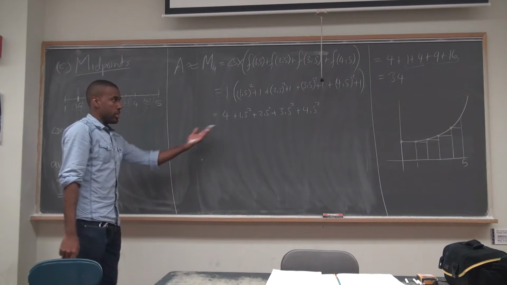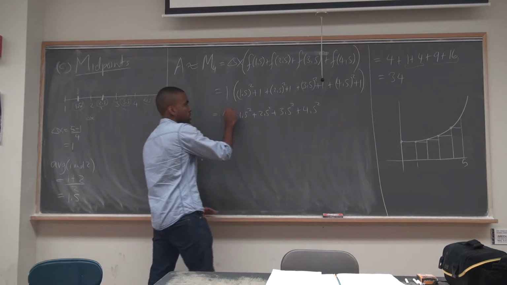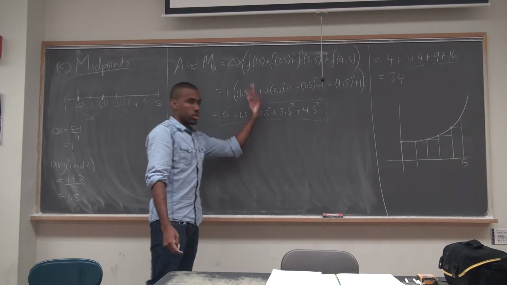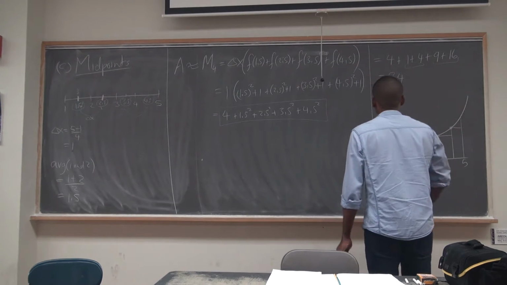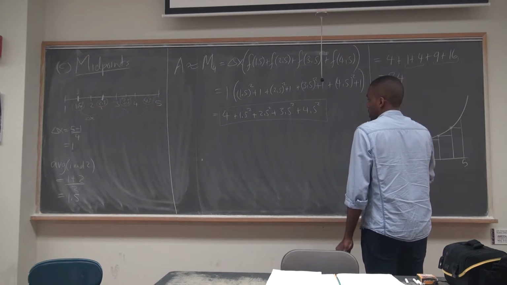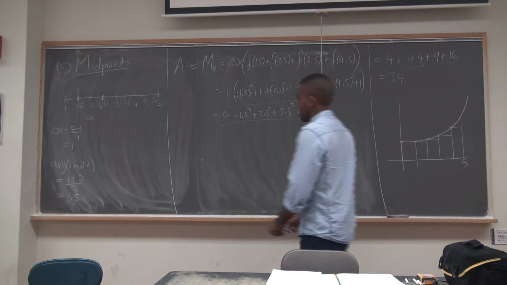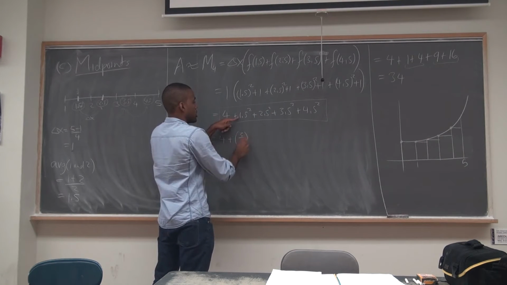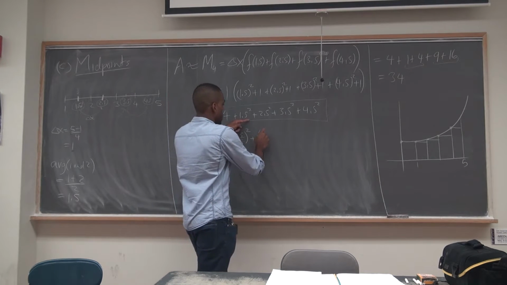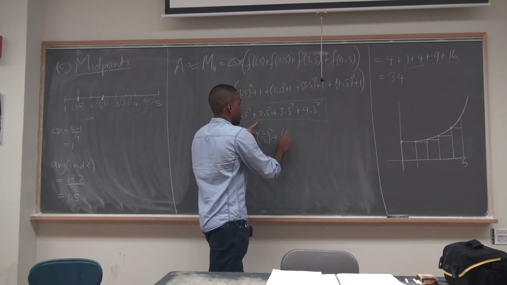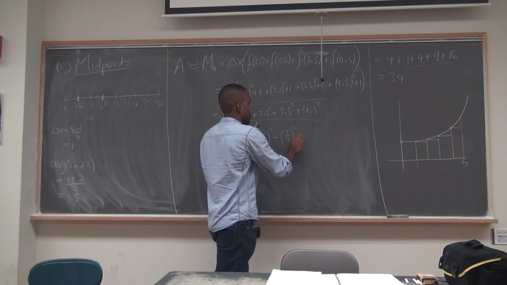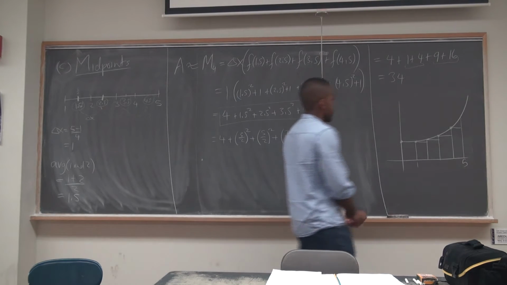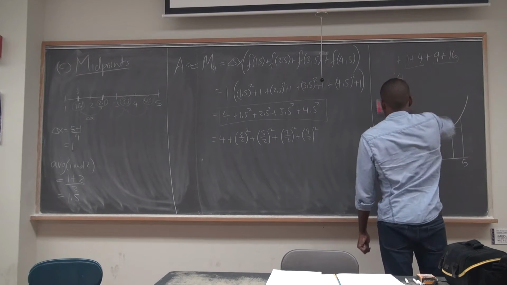Sometimes you'll be asked to leave your answer as a sum of terms or a sum of fractions, in which case you just stop there. Because we do have a calculator, you have to do that. And if the problem said leave your answer as a sum of fractions, you would instead write it in this form. 1.5 is actually just 3 over 2, and then 5 over 2, and then 7 over 2, and then 9 over 2. That's all there is to it.